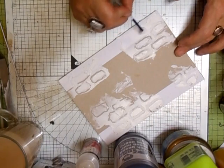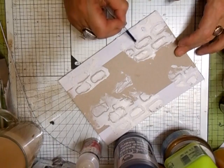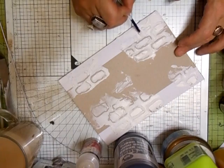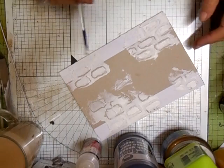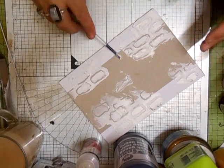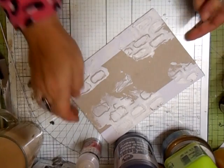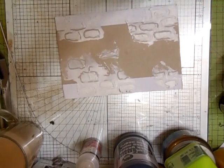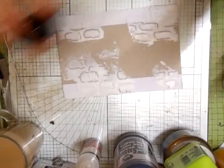It's just to give your picture texture. Okay, so we just spread that on. That's fine. Now, before I do any more to it, what I'm going to do is spray it. And I do have the espresso, which is the Adirondack.